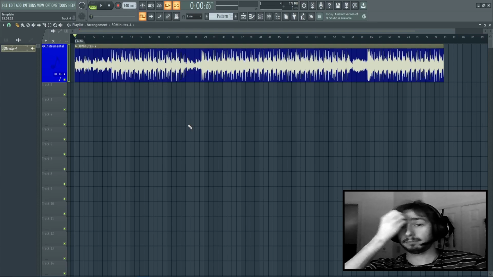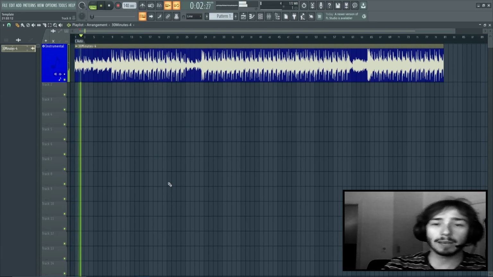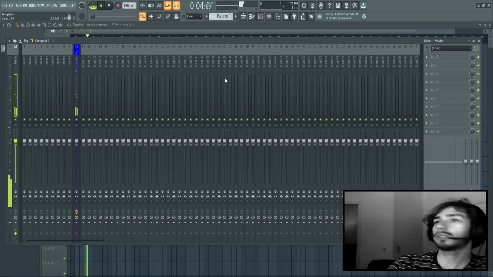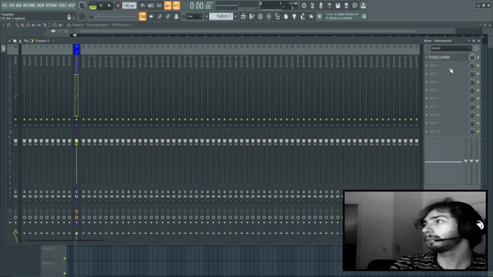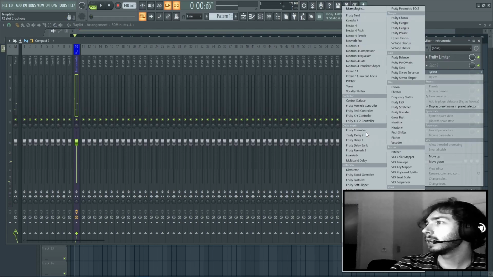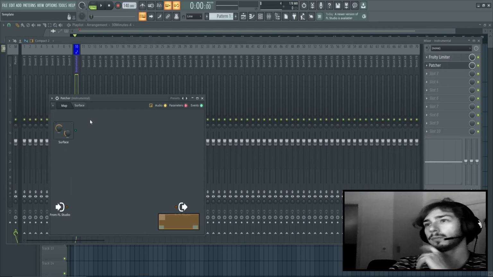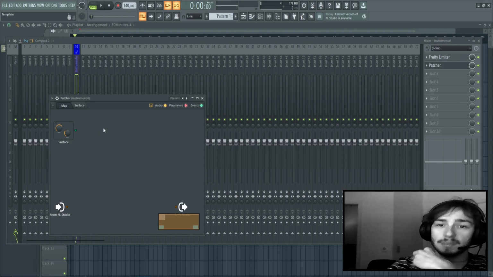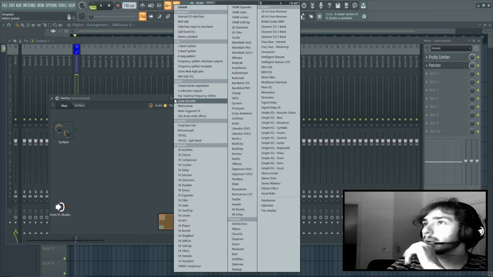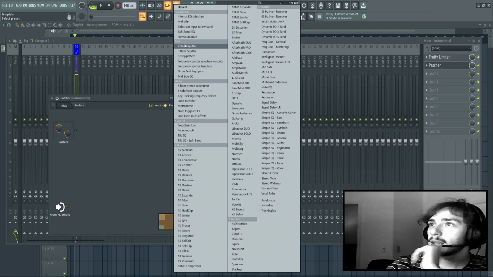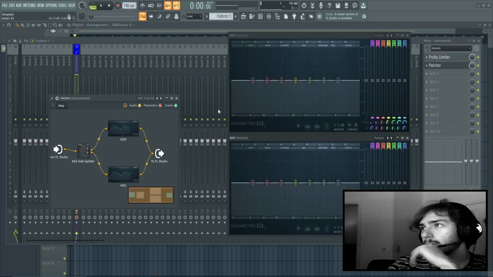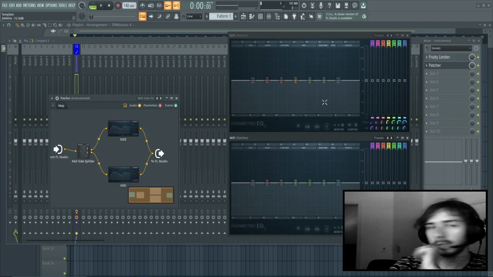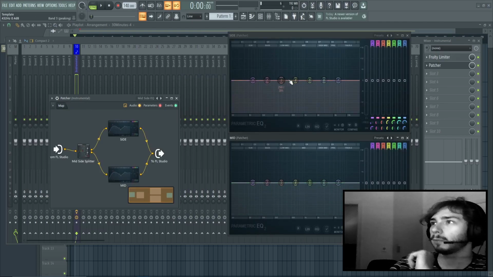So good. We got our instrumental, we have a little bit of dynamics here, but that's just creating some headroom with the gain. What I recommend you also do is go to your patcher. I love patcher. In here, where it says filter, you want to go to mid-side EQ. Incredible. And it'll pop up two parametric EQ2s. We got your mid and your side.